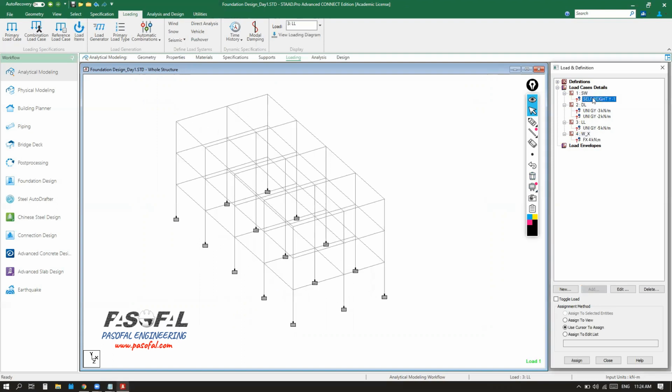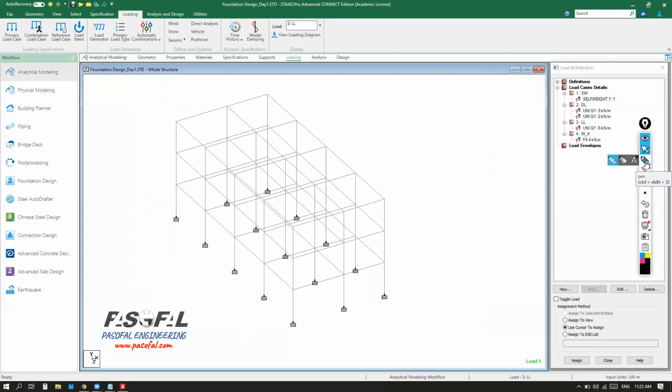The first one is self-weight. I can select it. Self-weight should be assigned to any component because every component or element has its own self-weight, correct? So that's why I will come to here, and then I say assign to view. Again, let me just show you the procedure, just for easiness.